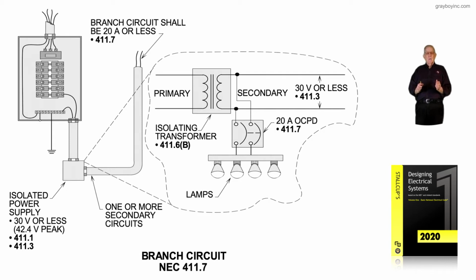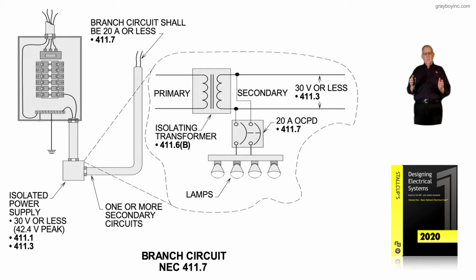Laying the cable down in a certain location and a certain length, we could then place these lamp holders anywhere we wanted, and we could place red, blue, yellow, orange, different colored lamps to get the lighting effect that we desired for the location where we were installing this system of less than 30 volts. So this illustration is illustrating that the branch circuit would be 20 amps or less.